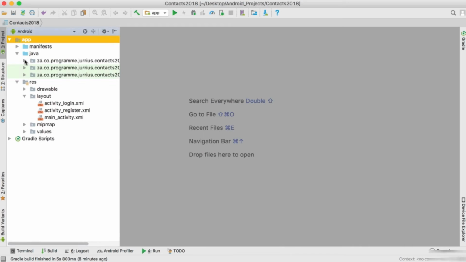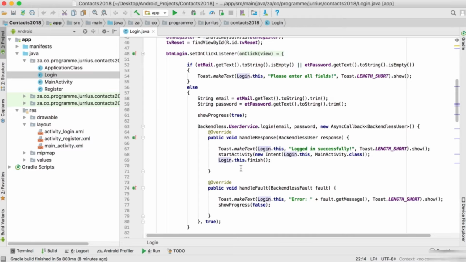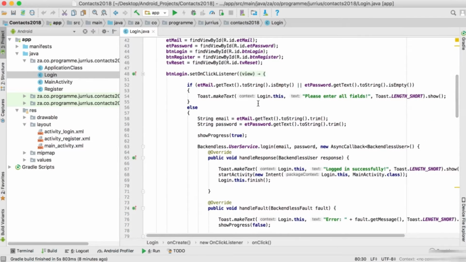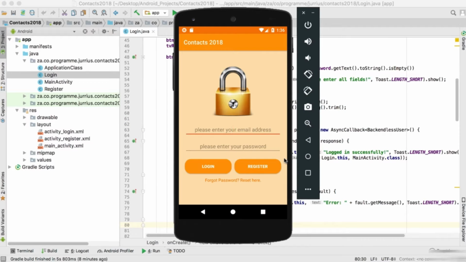Whereas in our Java file where we log in the user, you'll remember, let me just see where's the login, that we add the stay logged in true value there, which means that we want this user to stay logged in. Okay, so this is one thing now that's not working 100% as we would like. So actually the user is logged in, but it takes him back to the login page when we start this whole application. So in this video, we will handle this part to see if the user is currently valid and then log him in automatically without him needing to log in his details again.